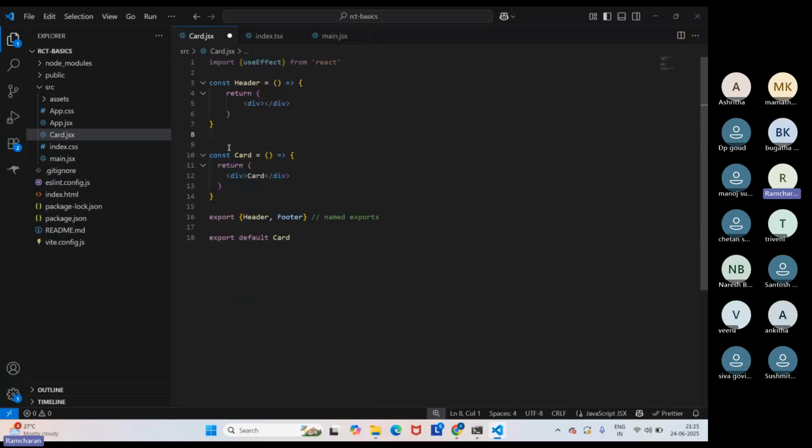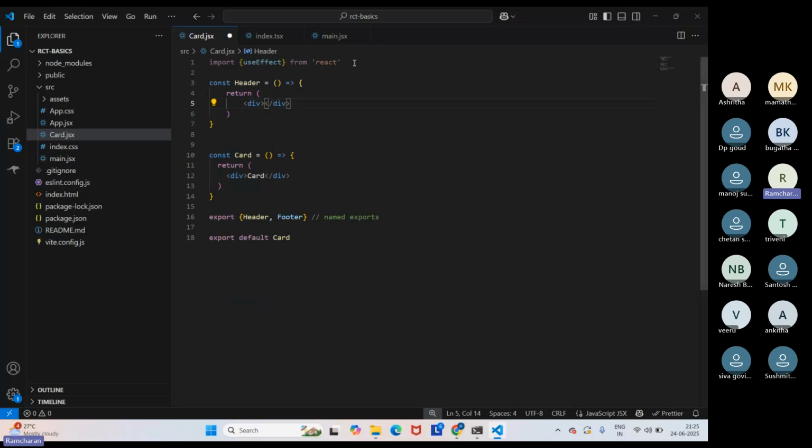That is one rule. And whenever you write JavaScript, you have to use curly brackets like this. So I'll tell you slowly all the rules of JSX.